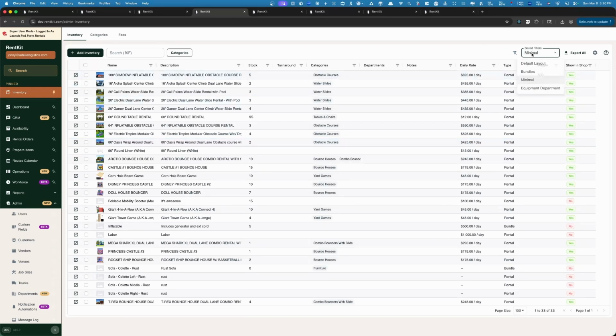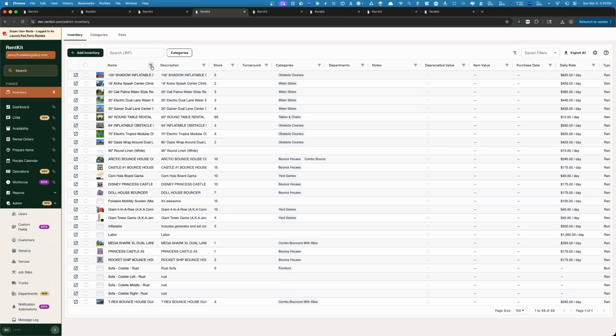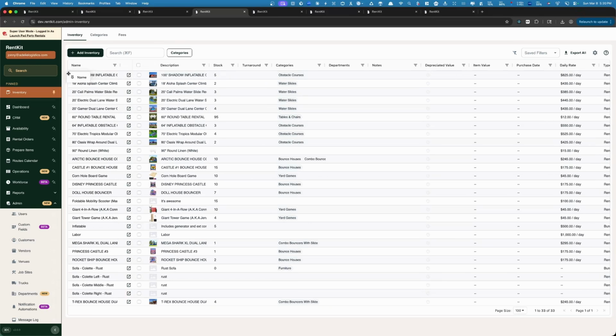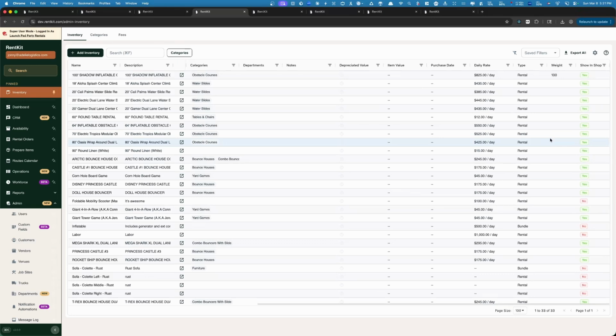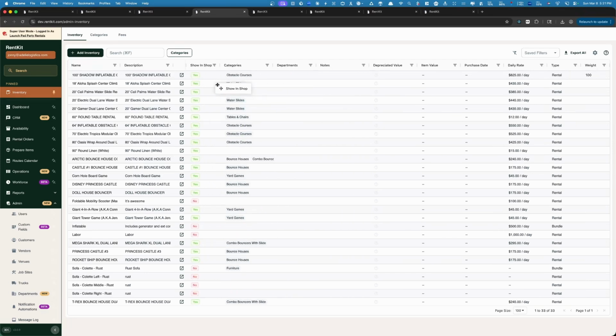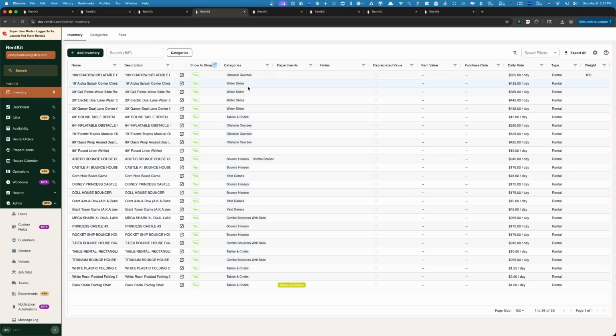This one has removed some of the columns. And to create those, all you have to do is make some changes. So let's say I want to pin the name to the left along with the description. So I'm going to throw those two in there. And so now we have made some modifications to our filters and our column layout. And let's say also that we only want to see the ones that are show in shop. So these are the ones that are being displayed on our front end. So I'm going to say show in shop, true, apply.